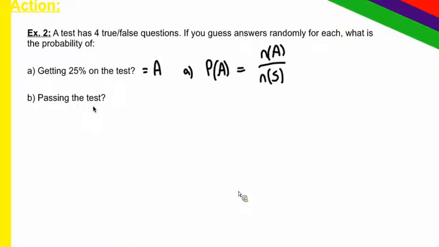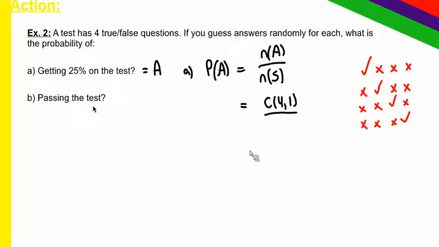So we could once again go ahead and list these if we wish. We could say, okay, I get the first one right, and then the next 3 wrong. And that's a possibility. Let's say I represent that using a check mark and 3 X's. And I could keep on doing that, except maybe instead of getting the first one right, I get the second one right. Or I could get the 3rd one or the 4th one. So here I can list out those 4 possibilities, but ultimately this just amounts to 1 correct answer out of the 4, so you're just choosing where to sit that correct answer. It amounts to choosing 1 out of 4 placements for the correct answer. So the number of ways that can occur is simply 4 choose 1.